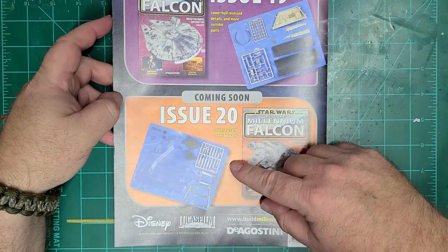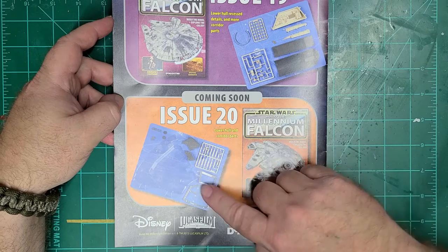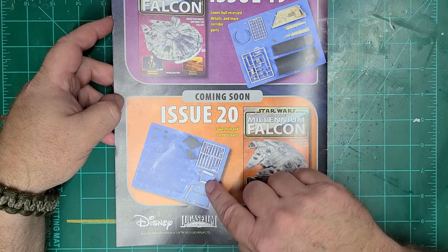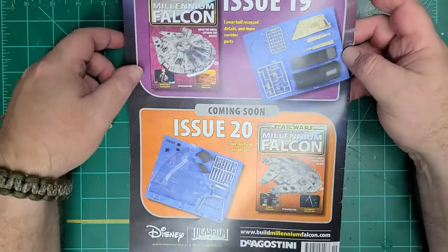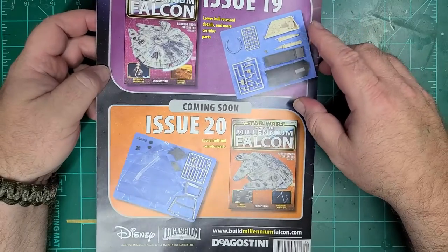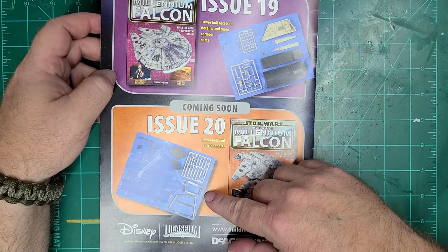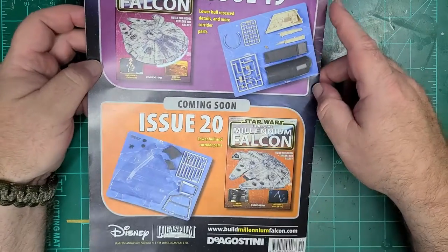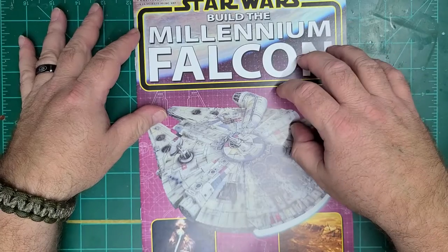And in issue 20, I think we kind of discussed this, we have these wall parts here with some of the cushions that go on them, some more framework, and all the screws and the little brackets or whatever you want to call them associated with that. So that's what we'll be doing in issue 20, at least I'm guessing so, because we don't have enough pieces here to be doing probably any of the framework, so we'll just be working on this wall. So that should be a fairly short issue, I would guess. So yeah, that is issue 19.